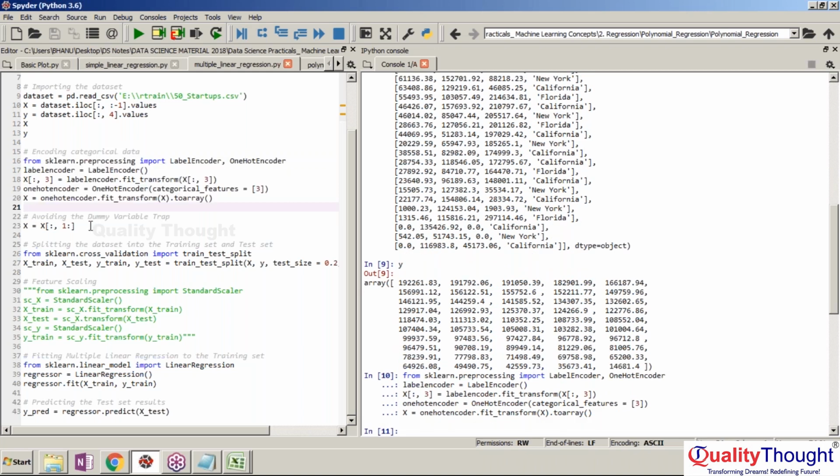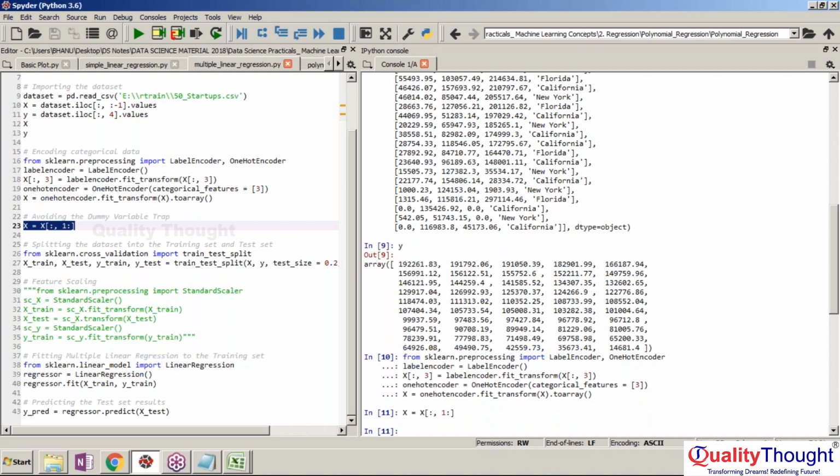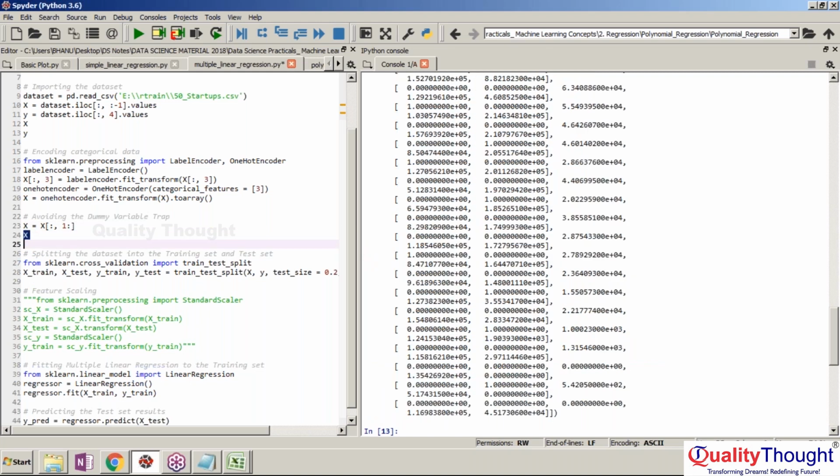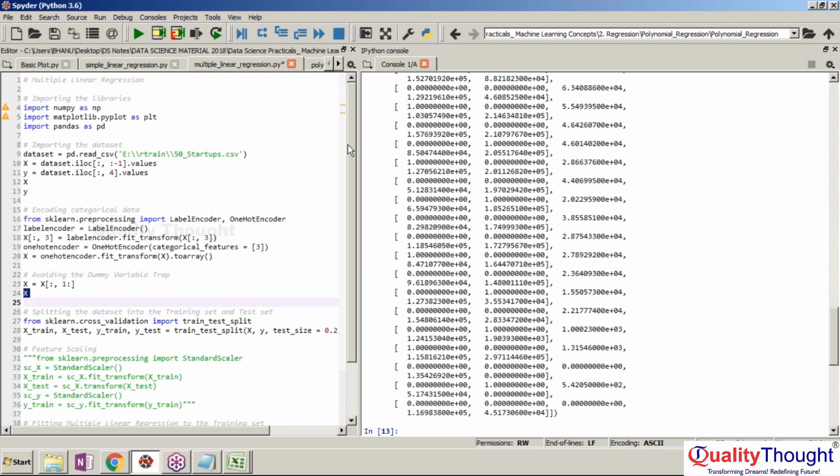And also we can avoid some of the dummy variables by giving some values, and you can see the resultant data. This is how it looks. Earlier the capital X was showing you Florida and the other states, and can you see this kind of data right now?